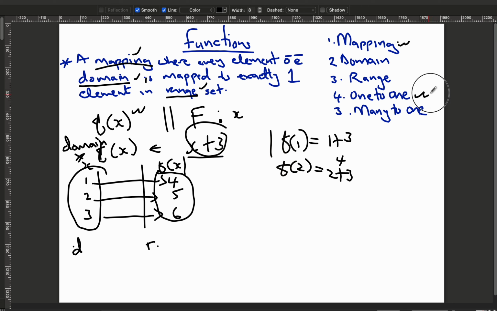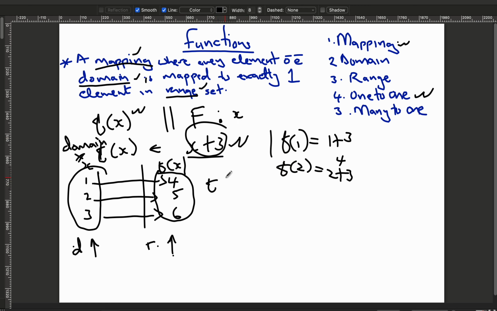So when we talk about a one-to-one function, it is a function whereby every domain element is giving us only one, a unique output. There are no two values of x in this range that are going to give me the same value of y in this sense. You get the point? The same value of f of x, I mean to say. So this is an example of a one-to-one function.